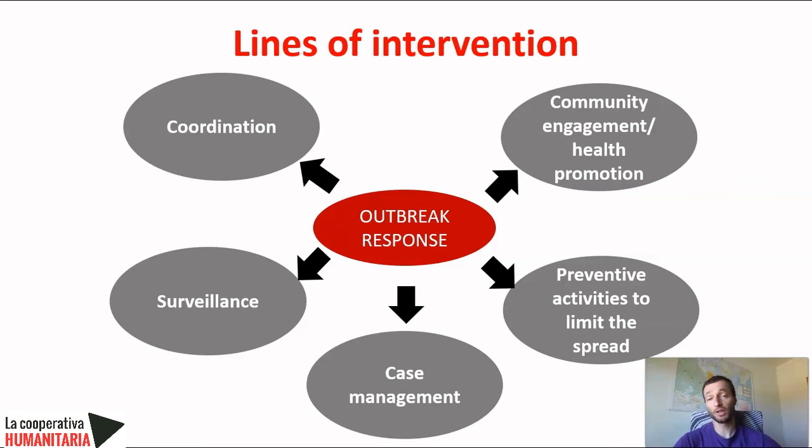If you check, it's what we have seen in different outbreaks. For example, nowadays, everyone has probably seen the COVID emergency in their country. One of the first things that we could detect is that all the different governments and organizations working on COVID, hospitals and other agencies, were getting coordinated to assure that all the people are working on the same line. That's one thing we have seen. Surveillance, they were working hard also defining what is a case and reporting all the data every day to understand where is the mortality, which is the neighborhood more affected, where should we intervene or not.